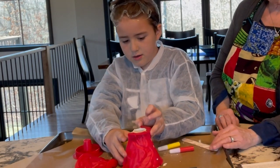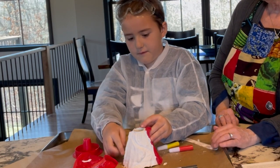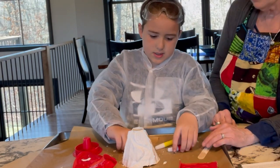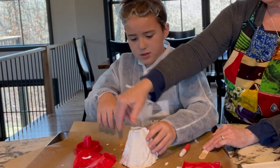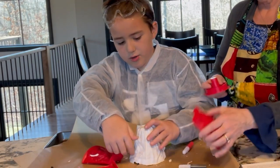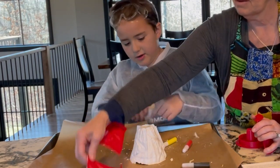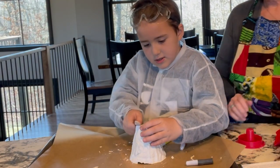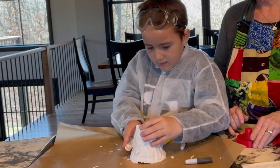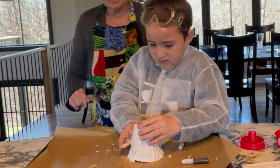Carefully. Whoa. I think this will come off. Yeah, you can scrape it off. It says use this to scrape it off. Oh, yeah, it's got some pretty big lines. Don't scrape these extra little additions to help the volcano. You don't want to scratch all those. We have some pretty big lines. They might be hard to get all the way off.